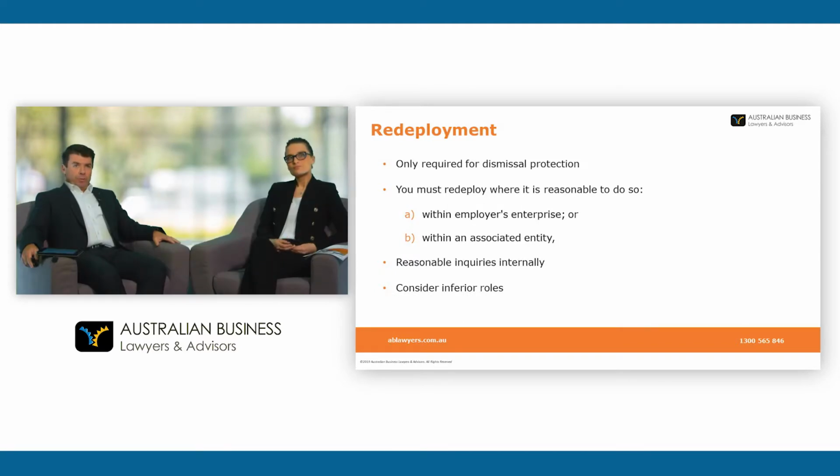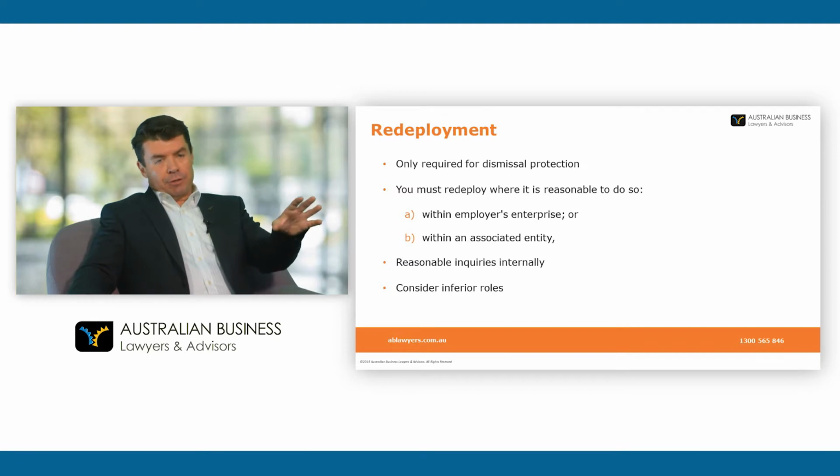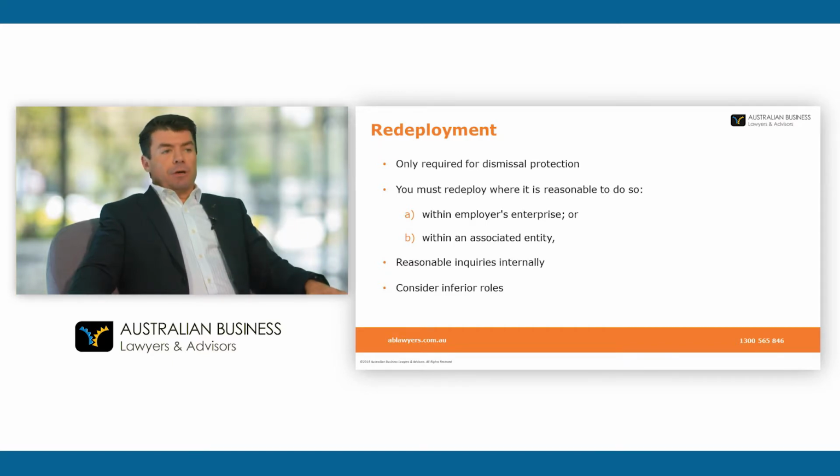So when it comes to redeployment, the first point we've got up here is that it's only required for dismissal protection. And that is, I mentioned section 389. I'm not going to mention lots of sections. I know people don't like lawyers talking about sections in an act, but it's an important section in the context of redundancy protection, or genuine redundancy protection, when it comes to unfair dismissals. So I talk about section 389. They're the three points. And the third point is the redeployment option.